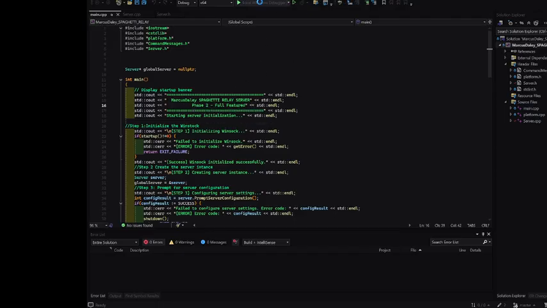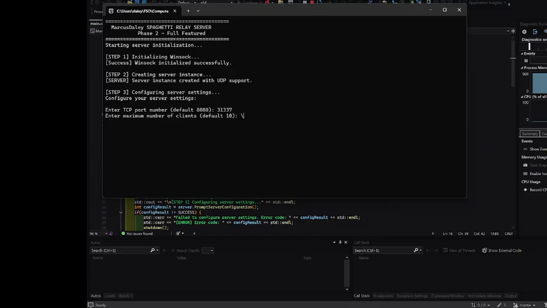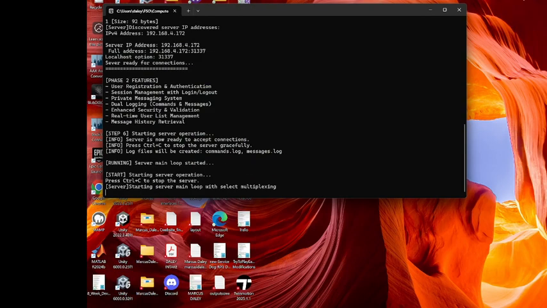So first I'm going to open up the console for my project. We will set a default of 31337 for the port. We will set the number to 3 for the capacity. The special character for commands will be the negate symbol. Okay, our server is created, and now we will make 3 instances of the client.